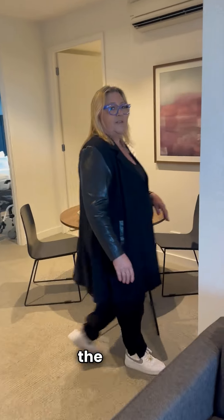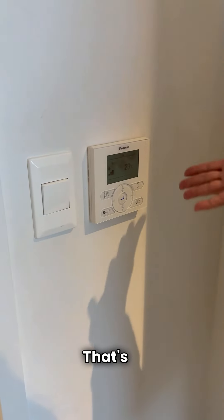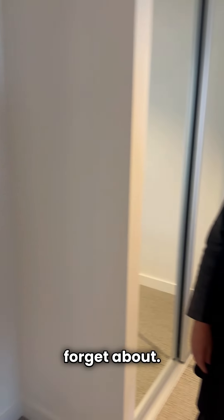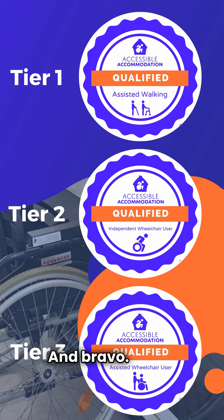Then to the other bedroom — this is for carers, but if you just needed a hoist and not an electric bed, you could use this room too. Also note that all the switches are lowered and within reach — a consideration that a lot of hotels forget about. All in all, I just want you to know about Quest Burwood East. Look with us, book with us. Remember, all our staff have lived experience with disability and we can help you find and book accommodation. Bravo, Quest Burwood East!